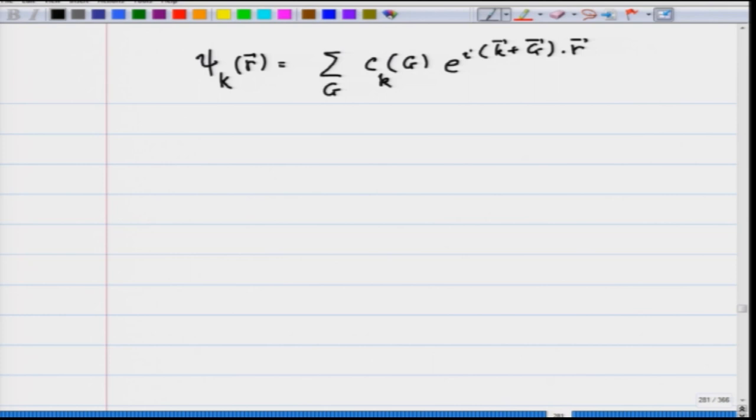This showed both Bloch's theorem as well as we used it for getting the bands, and you have done it in your assignment also. We did our calculations in 1D, where psi k x was expanded, I should write a vector here, as summation over g of c k g e raised to i k plus g x, where g was the reciprocal space vector. And through this, then we showed the 1D Bloch's theorem as well as we got the bands also. In the assignment, the problem that you have done is by mixing three plane waves.